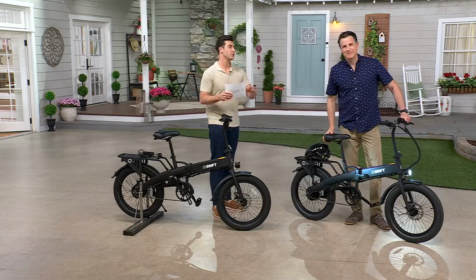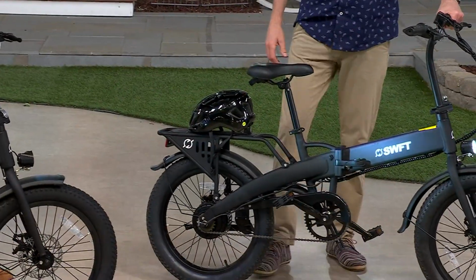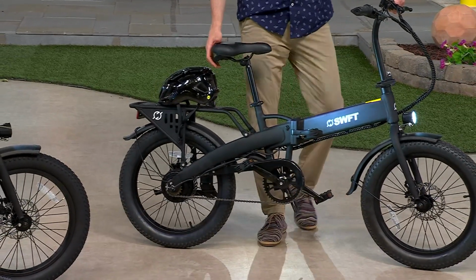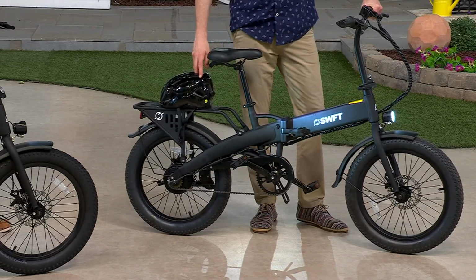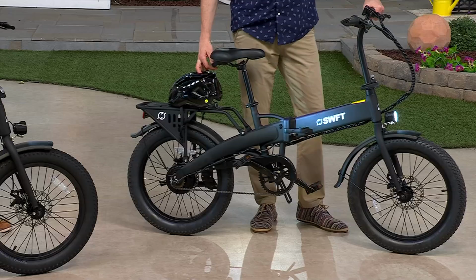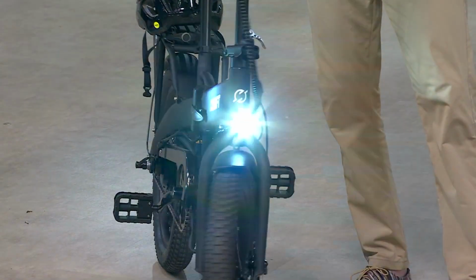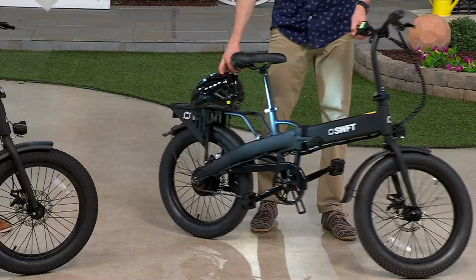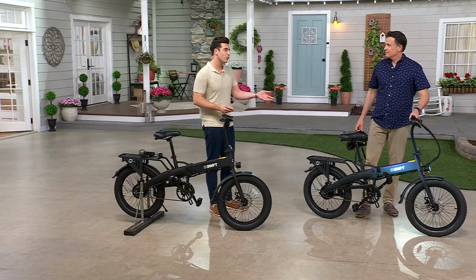Yeah, I mean, we've gotten to present bikes before. I love a bike. Some of my happiest memories of my life, and I think for a lot of us, are riding a bike, spending that time outside. And the fact that you're able to get this, and it's not that heavy e-bike that we know. This is something that is foldable, that we can take with us, that becomes a part of our life. This is perfect for really any chapter of life, and it's going to give you that extra boost you need. Now, what do we need to know about this bike from SWFT and the foldable option of it as well?